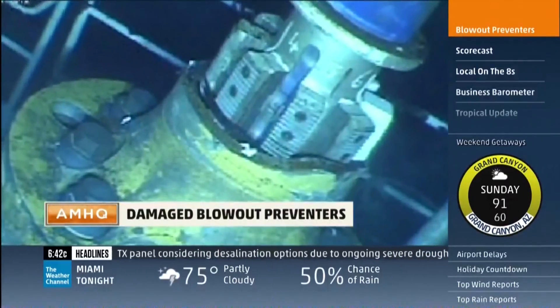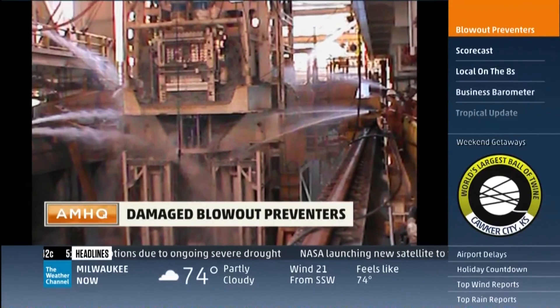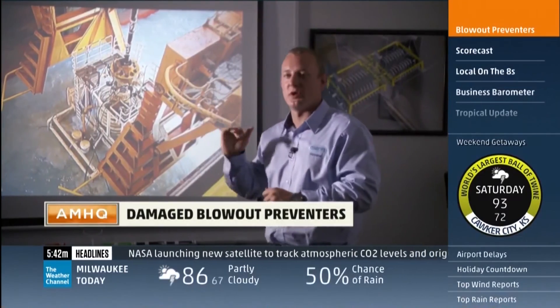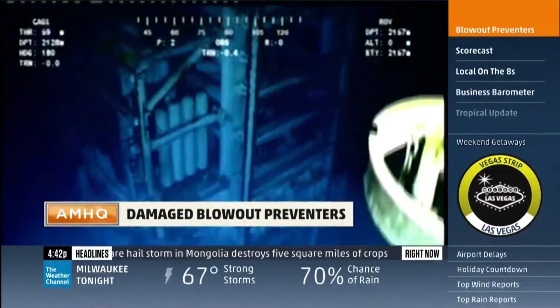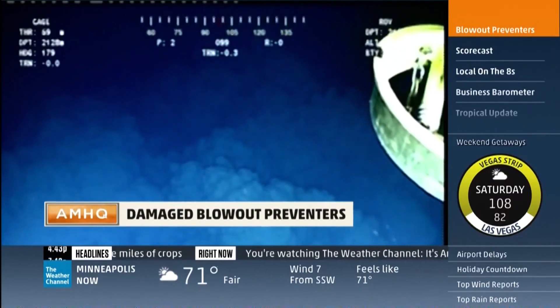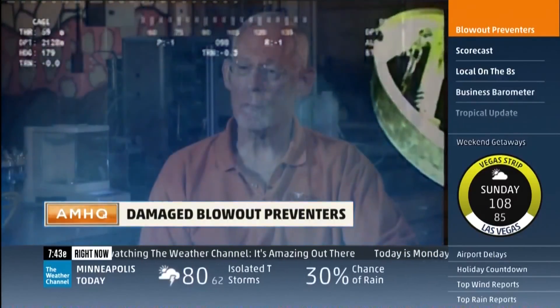We wanted to know how often refurbished blowout preventers — the last line of defense against a massive underwater oil spill — go back into service. Marin says nothing is ever recommissioned unless it's 100% operational, but we got no confirmation from the industry. Dr. Balmer assures us they can be repaired. This happens approximately once to two times a year, and after a rigorous inspection, used or damaged blowout preventers go right back into service — hopefully ready to prevent a disastrous oil spill. Because if you have to close them, you really want to feel sure they will work.